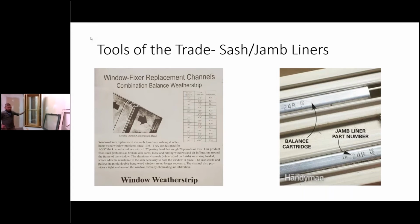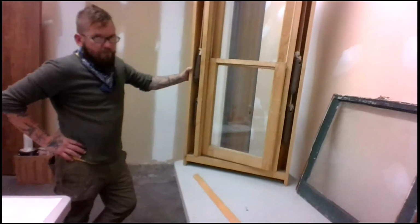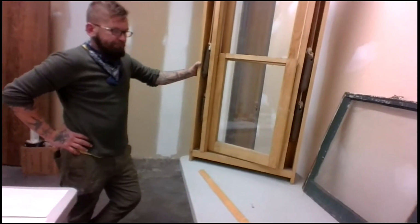Or if you want to modernize your window, it also will make it become a pop-out window. Just pop out so you can clean it from the inside if you want to. And then it also removes the need for weights. It is spring-loaded. So you just put it on the side, Vanna, if you don't mind pointing to where they would go. Oh, thank you. So you would install it right over there on both sides, and then your window will just go up and down.